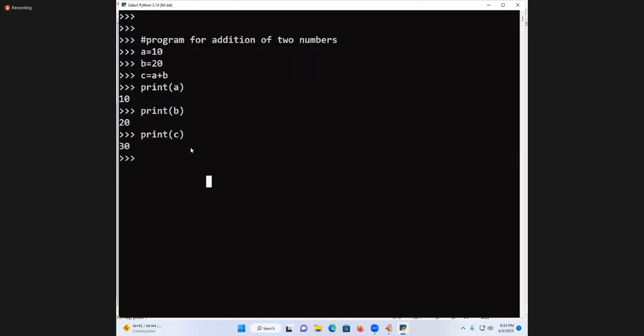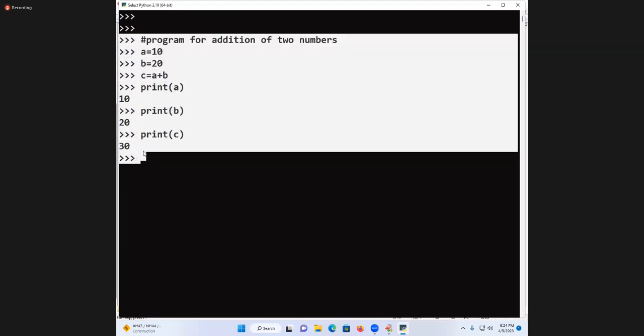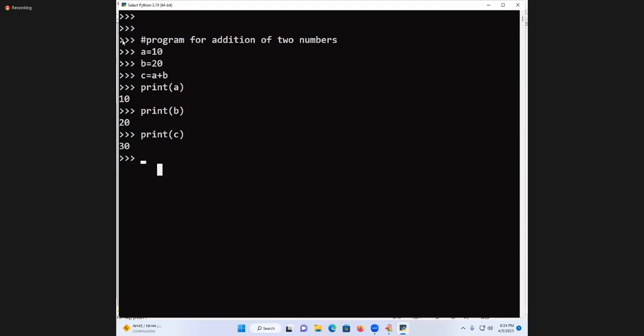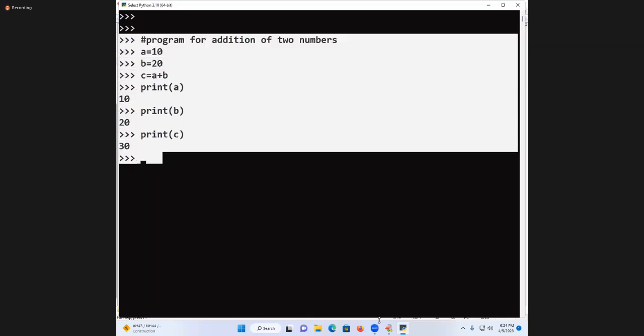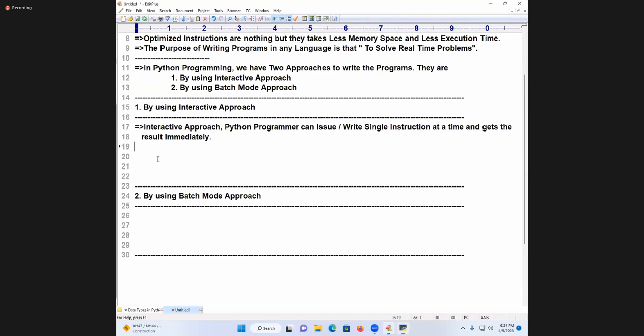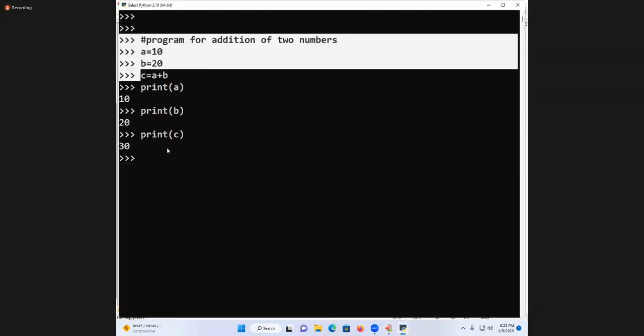Six lines of code, and they are giving one input at a time, one output at a time. This is called what? The interactive approach, what we have seen so far. And dear students, if you look at this kind of thing in interactive mode, what will be the drawback of that? You see, this is the statement written, correct or not?